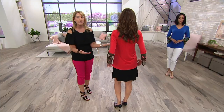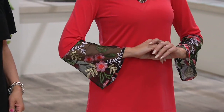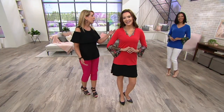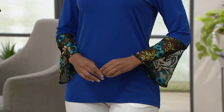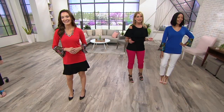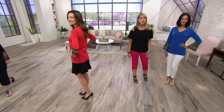You see that gorgeous new Susan Graver necklace — one of the new ones. The sleeve stays solid until you get past the elbow, and then just that gorgeous sleeve detail. This is dynamite on its own, but I'd love to see it with a jacket over it — you could show just a little bit of that floral embroidery at the bottom. The Moroccan blue is flying out of here! Blue is a color that looks good on everyone — every skin tone, every hair color, no matter what your eye color is.